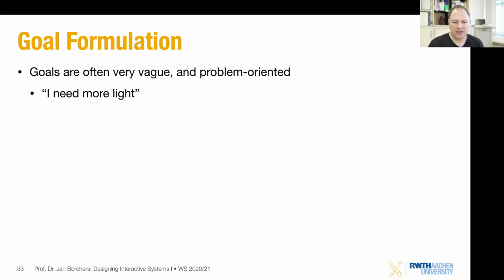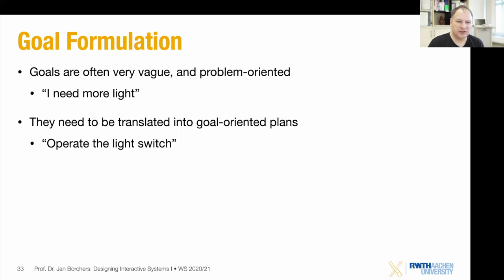And from that, I then need to derive a plan to get towards that goal. For example, I could say to myself, well, I'm going to turn over and operate that light switch over there. I'm going to somehow operate the light switch. That's a way towards the goal. Still in very vague, general terms, nothing you could teach a robot, but it's a solution, right? It's not just a desired state, it's a path to that desired state.